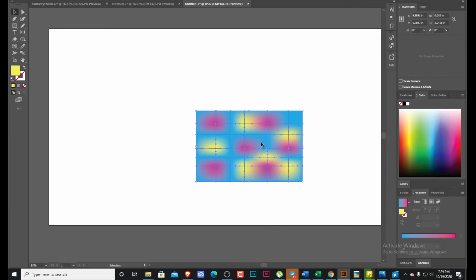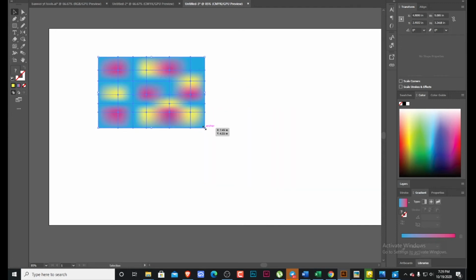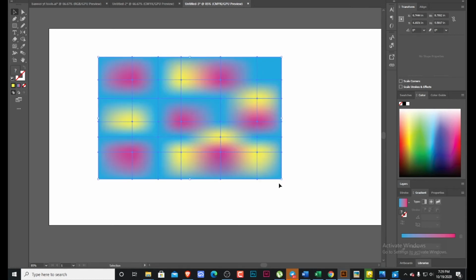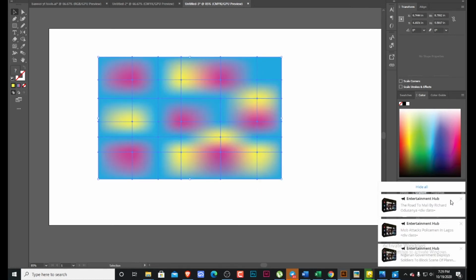So if as a designer you want to get a very good blend in terms of colors, or you're working on maybe a cartoon, you want to add colors to give you that blend that is so unique, trust me, you should go in for the gradient mesh tool. Now you can also affect other changes by clicking on the anchor point. So let's click on these anchor points by using the direct selection tool. You click here and then you drag out. You click here and you drag out. You click there and you drag out.